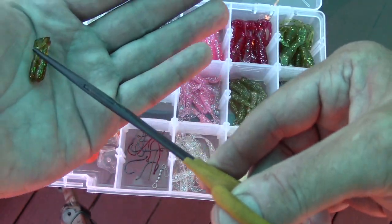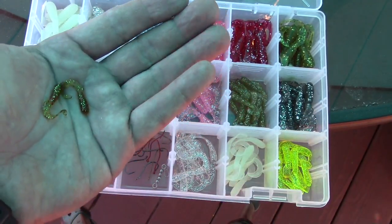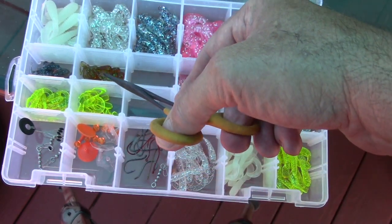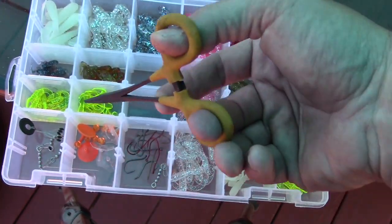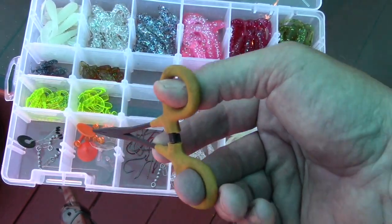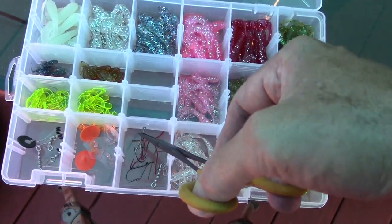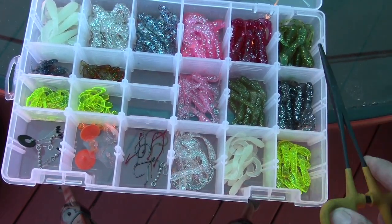The micro grubs are for when you can't catch trout on anything else — when they're feeding on insects or something like that. Put on one of these one-inch grubs, troll it at one mile an hour, and you're going to be yelling fish on. You've got four, eight, or ten each of four colors: motor oil, bait fish blue flake, chartreuse silver flake, and straight chartreuse. Down here you've got five trolling swivels, bobber stops, beads, wiggle discs, slow death hooks, and special octopus hooks for grub trolling.